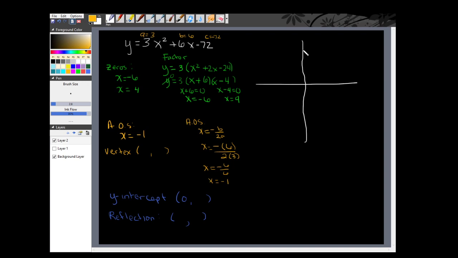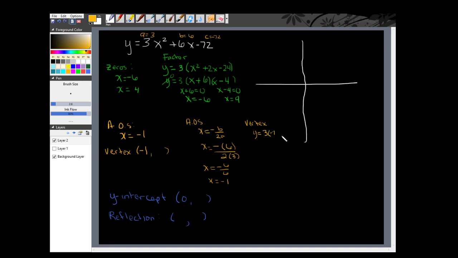I'm going to have an axis of symmetry here at negative 1, so just to the left of that y-axis. Now remember, the vertex lies on the axis of symmetry. So I could take that negative 1 and just plop it right there for the ordered pair for my vertex. And in order to find the y value for my vertex, I need to plug it into the equation. So I'm going to take our original equation, and where the x is, I'm going to write a negative 1.